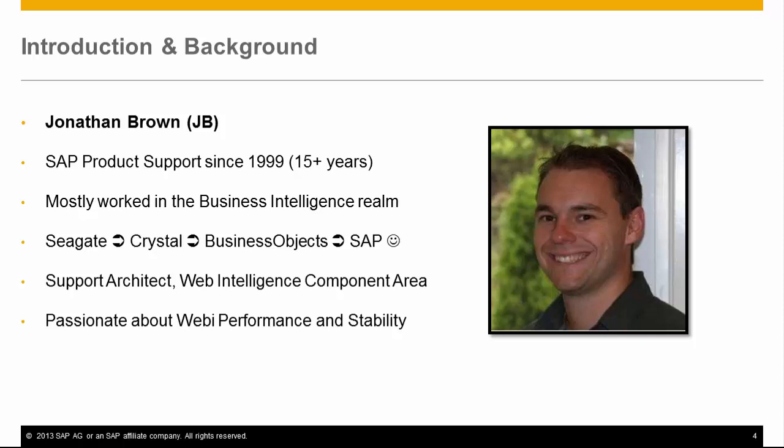Most of that time has been spent in the business intelligence realm, supporting things like InfoView and BI Launchpad, and even way back to Seagate Info, which was one of the original BI platforms that we had. My current role is called the Support Architect, which means I work a lot with our development team to ensure that customers' needs are being met and they're actually being delivered to our developers. So I'm working with them to help make sure they understand the customer's perspective when they're designing and resolving defects in our product. And really my passion is around Webi performance and stability. So a lot of the best practices you'll see today will really be around providing a supportable system that is stable and fast performing. That's really the focus of most of these best practices today.